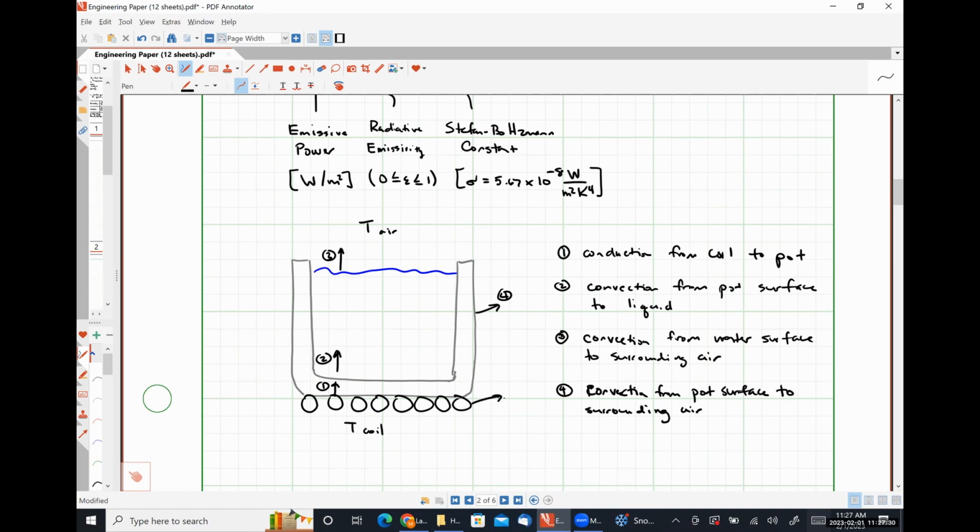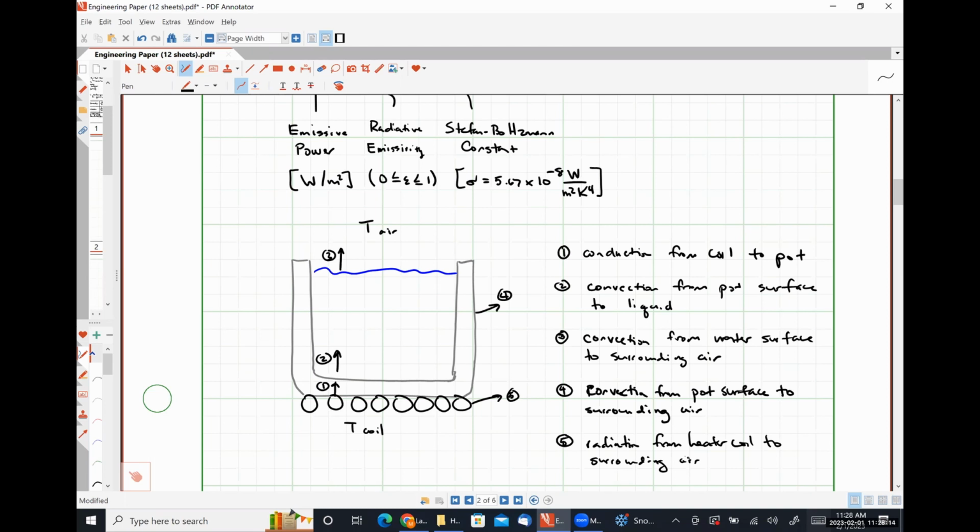And lastly, we have radiation from the heater coil to the surrounding air. Now, this is a simplified thing because we're just assuming our temperature gradients are simple. We should also expect that the thermal mass of our pot will also radiate heat to the air and all that kind of stuff too, but it's just going to make the model more and more complicated. I just wanted to show that when I made spaghetti last night, I experienced 5 different forms of heat transfer.